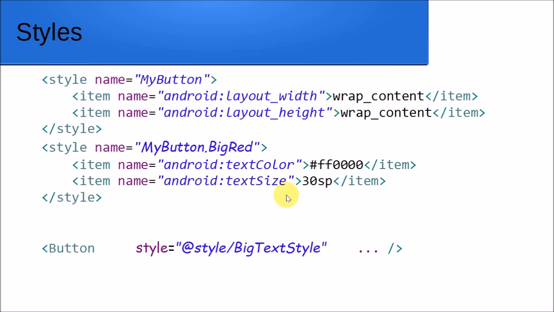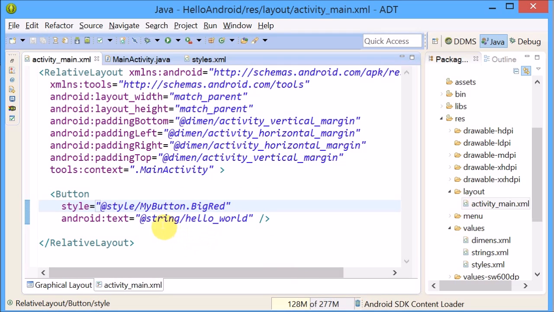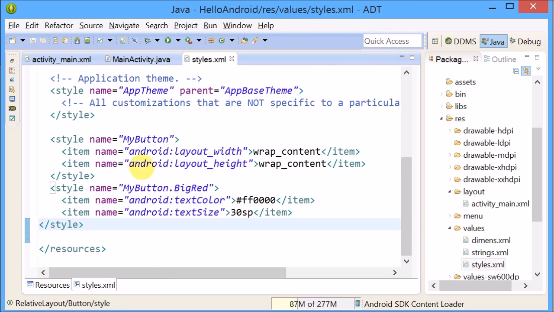So that's a presentation about styles. Styles are important because it's a way to establish a uniform look across your application. Like for example, I think the text view font is too small, so I want all my text views to have a larger font, and I want that font to be the same size, so I use style to do that. Also, it cuts down on the XML because see, it's just one line here, but that's equivalent to 4 lines.